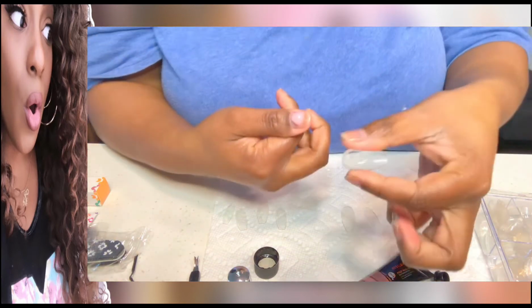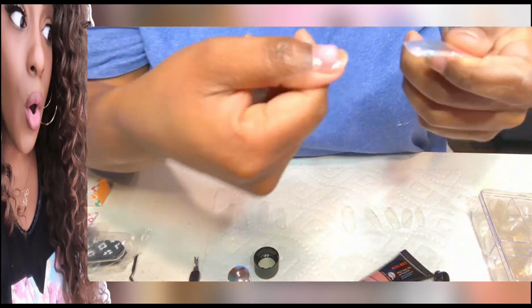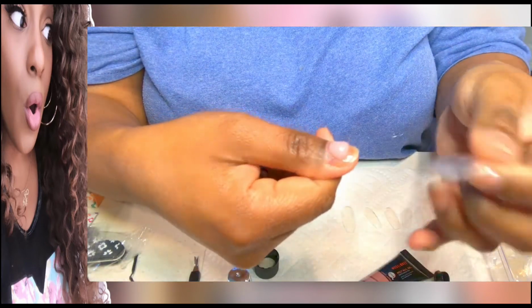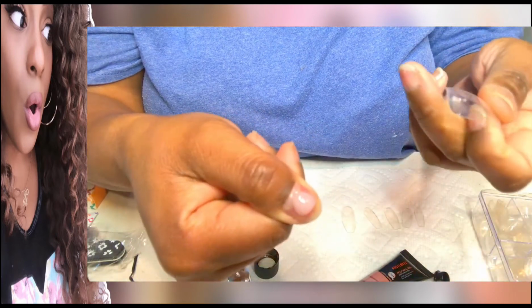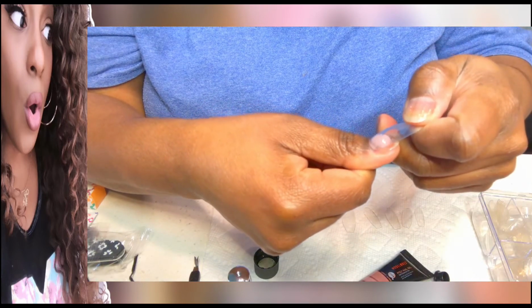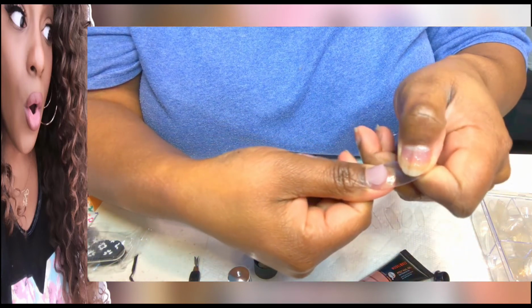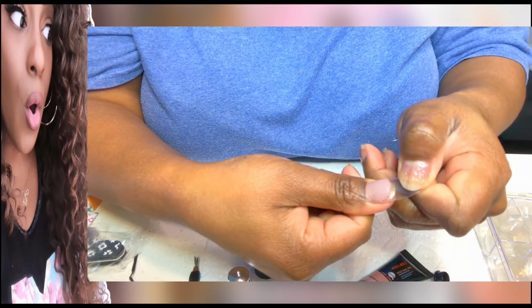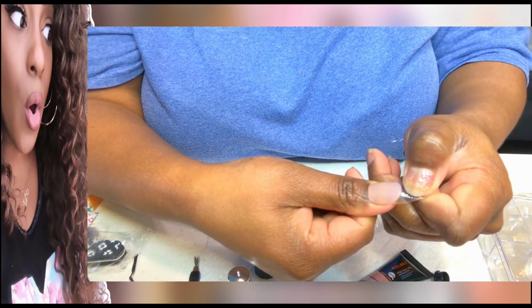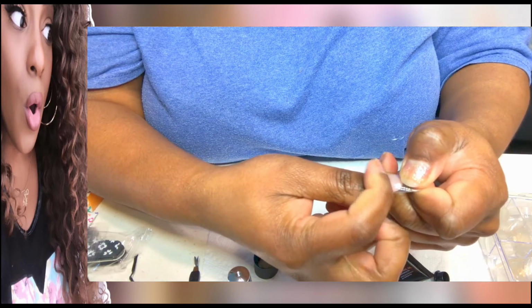So here we go, y'all. This is unedited. I want to see how it worked. So we just gonna press it on just like it's nail glue with press-on nails. And I'm like, oh crap, here we go. So I'm just grabbing it, starting at the base, and at an angle, I press it down. Not hard, but just kind of lightly just to spread it. And it just went straight down, y'all.